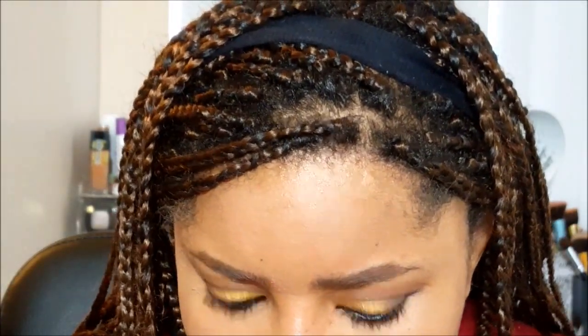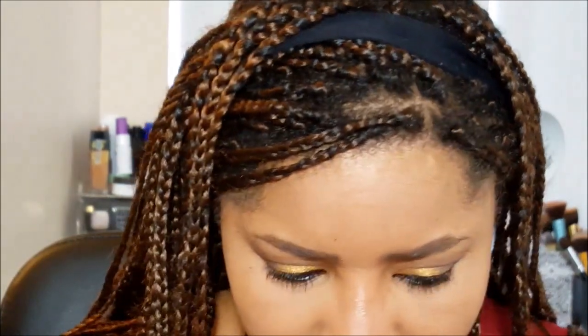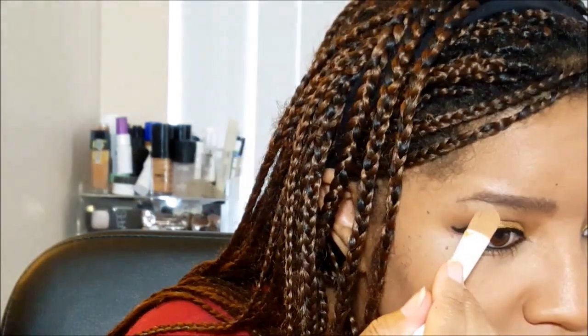Okay, so now that that's done, I'm just gonna go back with this concealer brush. I'm just gonna take a little dab of concealer just to clean up my eyebrows a little bit.